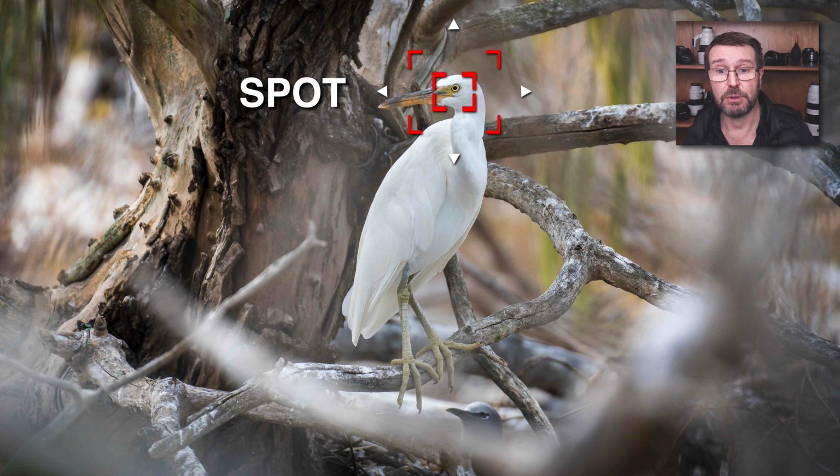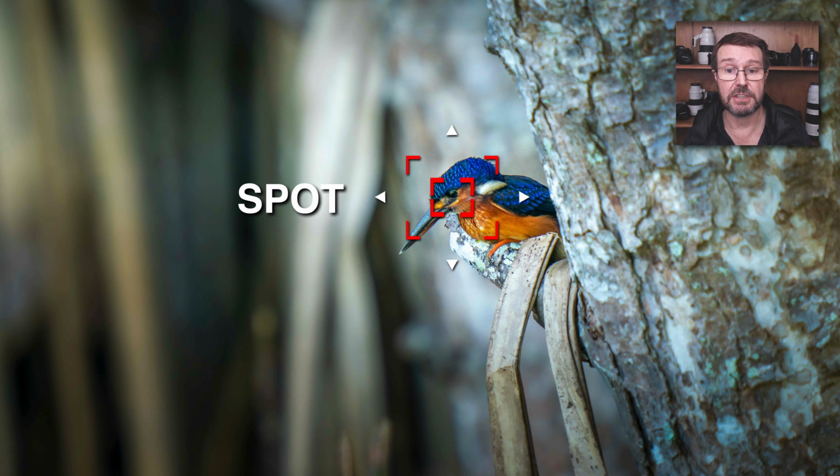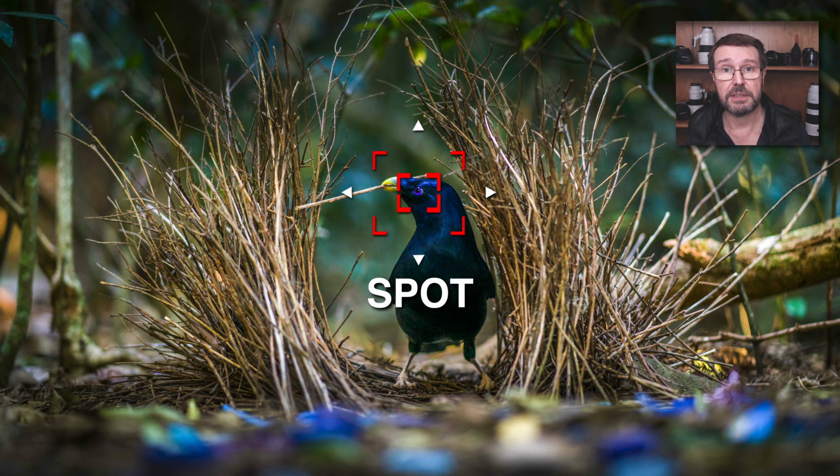If you were to put a small spot just on the white feathers on the bird's chest, you might get into a position where the focus starts hunting backwards and forwards because it can't find an edge to focus on. So again, in this instance, using a small spot ignores the tree that is in front of the bird. So in these instances, yes, put a spot, especially if the bird is static. It's easier just to put the spot on the bird.